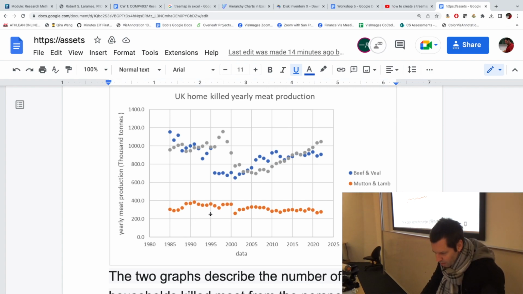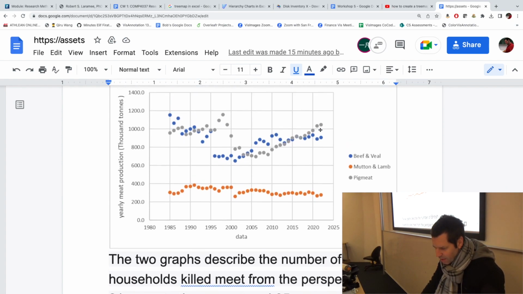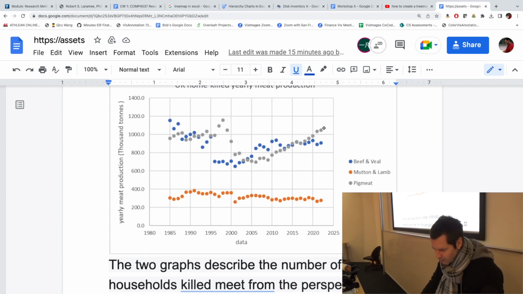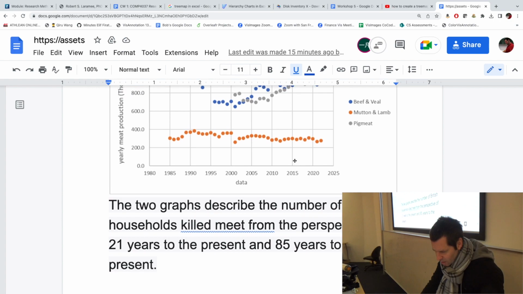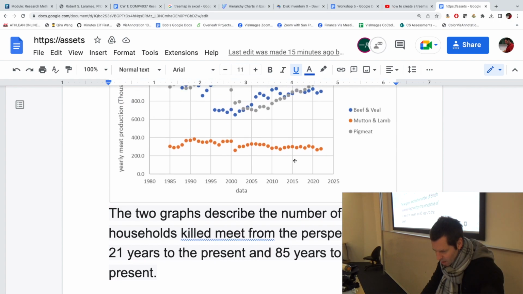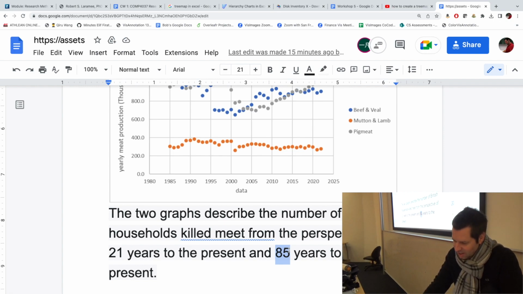If this is really true, I'm not sure how accurate this is, but if it's really true, you can see a massive drop in the number of pigs slaughtered in the years 1998 through 2001 for some reason. And then you can see a valley here and then a big spike again. It would be interesting to make sure that this is really true and it's not an error. Right? And this is a little bit confusing, right? 85 years. I think what you meant to say is 1985, right?